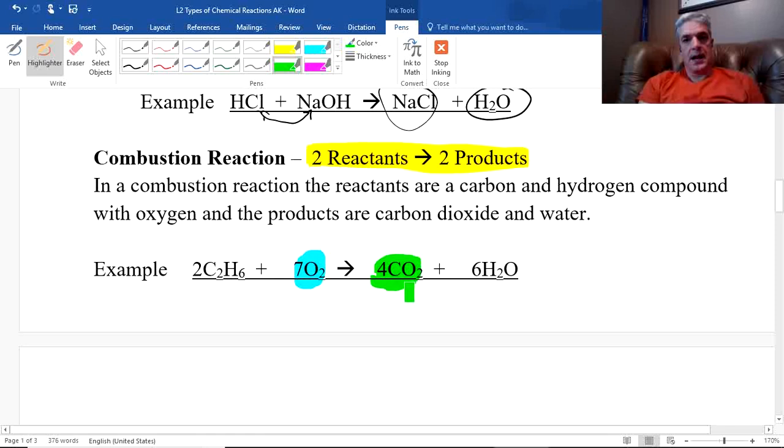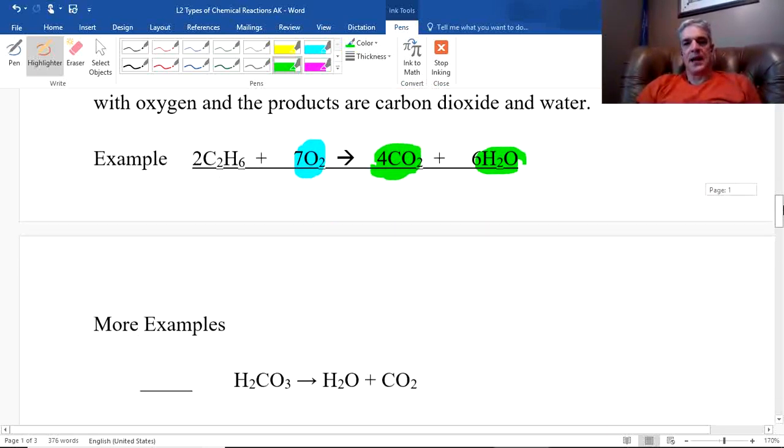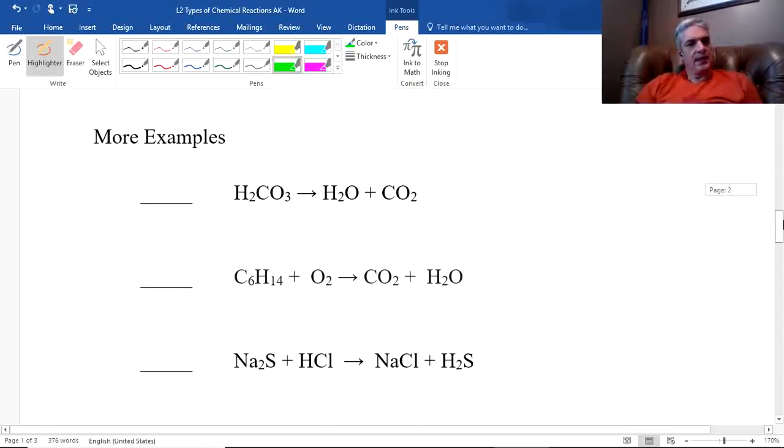That's the whole concept of combustion, is that we burn oxygen, we use oxygen, and we make carbon dioxide. What you'll also find is that the other reactant always has carbon and hydrogen to some degree in it, and then it makes carbon dioxide and water, okay? That's just the nature of it. So it's a special reaction. Carbon molecules combine with oxygen, produce carbon dioxide and water, okay? So let's look at some examples and see how we can break them down.